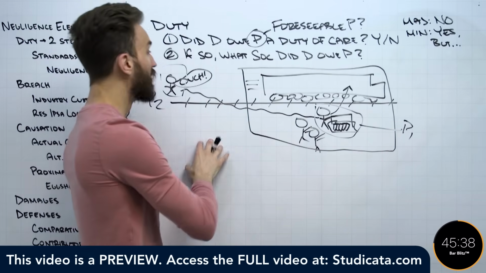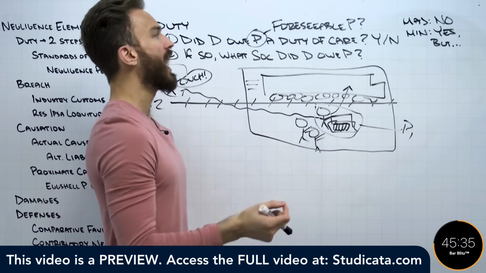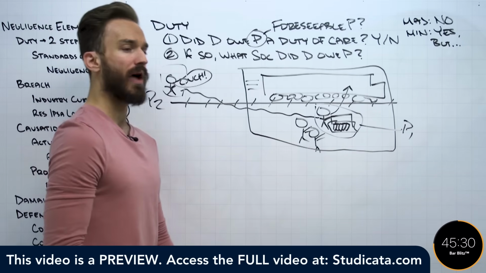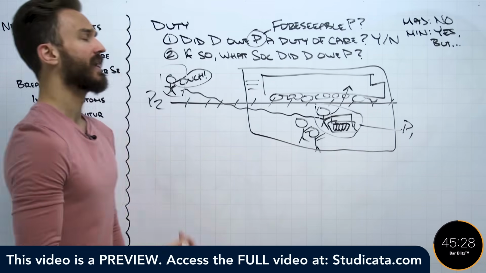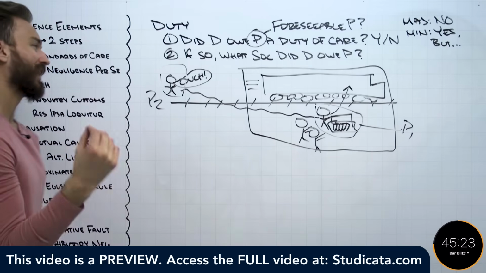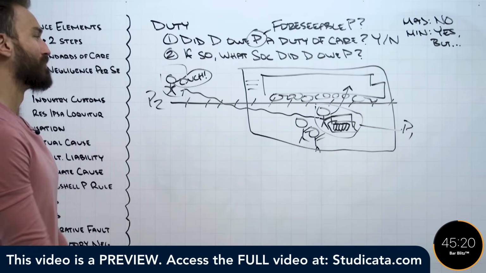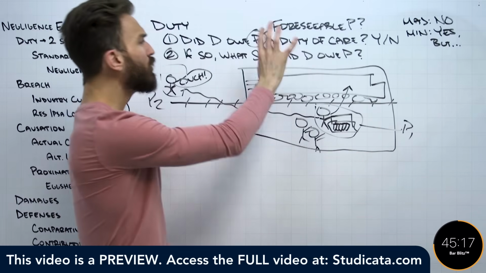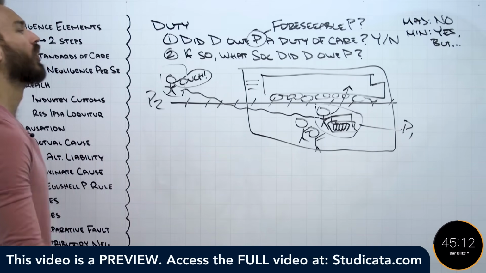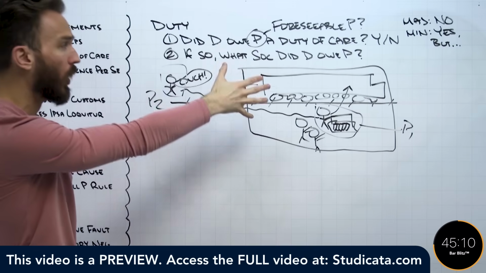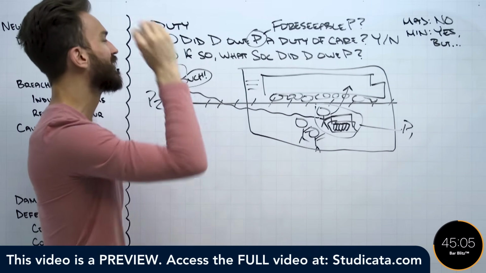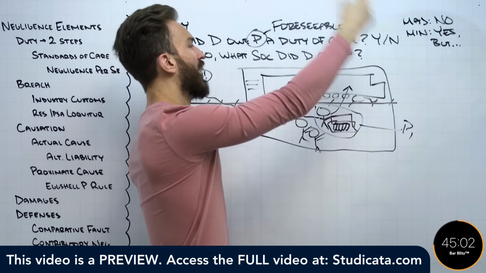Okay, but that's the first question. Most of the time under a duty analysis, this first step is pretty straightforward. To be able to tell whether we have a foreseeable plaintiff or not, it's straightforward, but be aware of these Palsgraf-like fact patterns. Okay, that's everything we need to know for step number one. Okay, but if we do find, in a more typical example, that the plaintiff was foreseeable, so we do find that the defendant owed the plaintiff a duty of care.